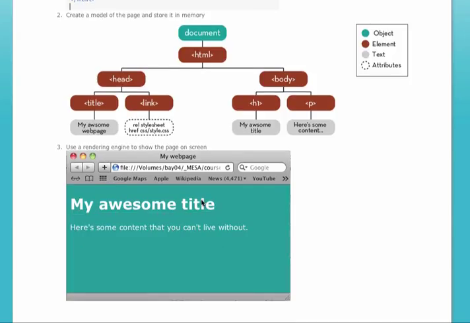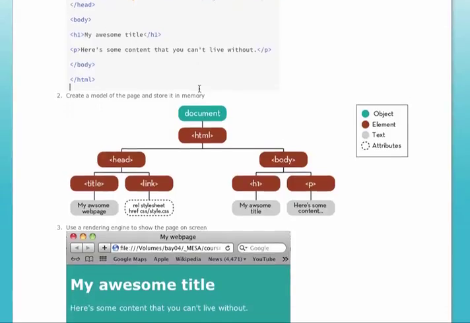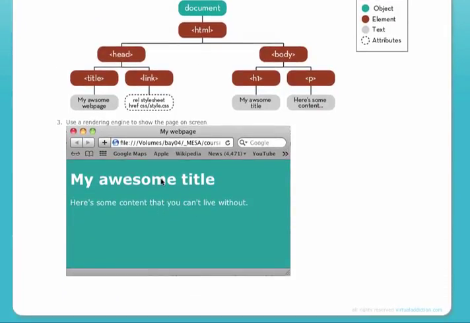Finally, the browser uses a rendering engine to show the page on the screen. If there's no CSS, the rendering engine is going to apply the default browser styles to the HTML elements. However, the HTML code for this example links out to a style sheet so that the browser requests that file and displays the page accordingly. When the browser receives CSS rules, the rendering engine processes them and applies each rule to its corresponding element. This is how the browser positions the elements in the correct place, applies the correct colors, the correct font family, font style, and so on and so forth.